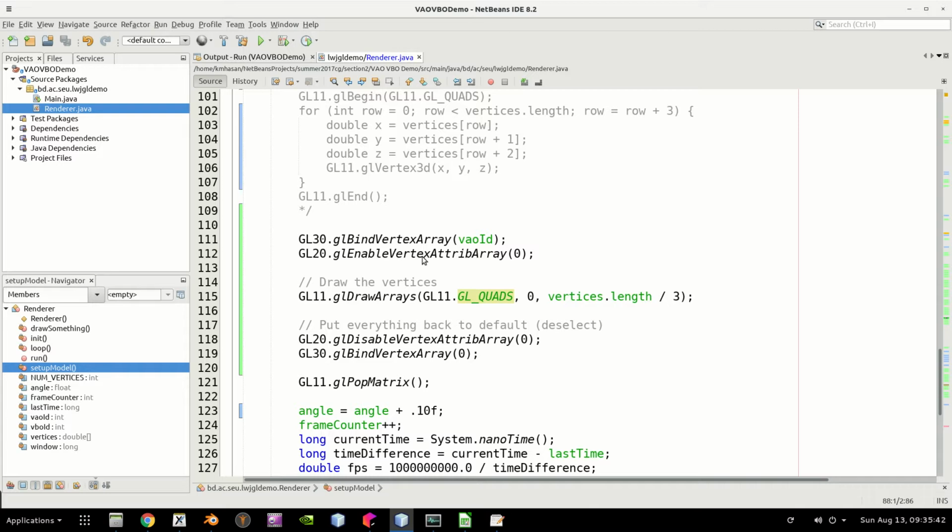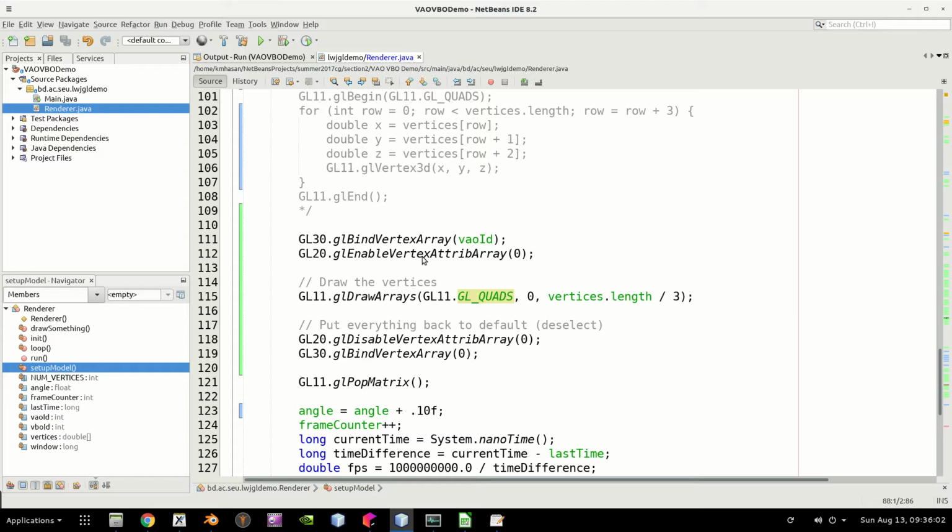You have to say exactly where the vertex data is, because one VAO can keep hold of 16 VBOs, and we're going to say that the vertex attributes are coming from the first VBO.